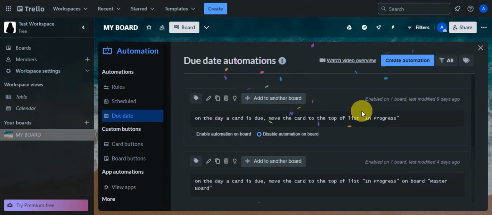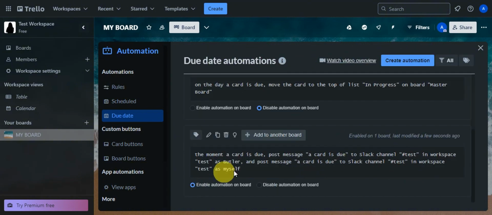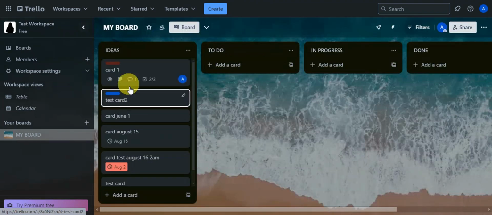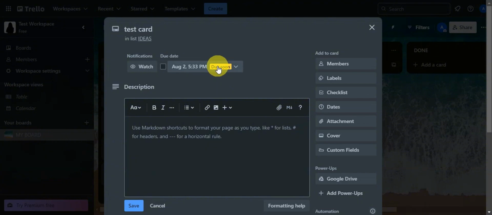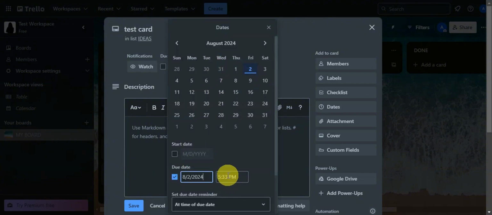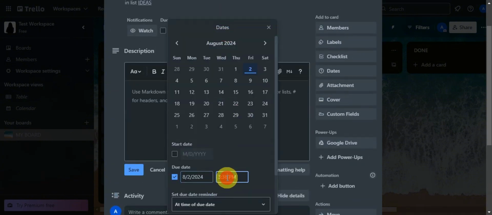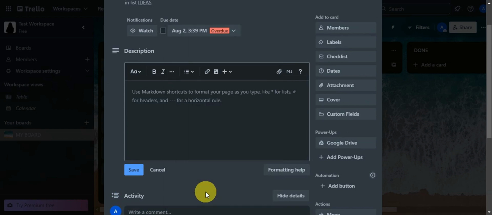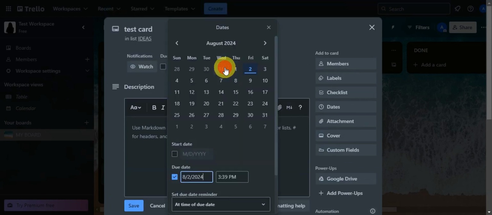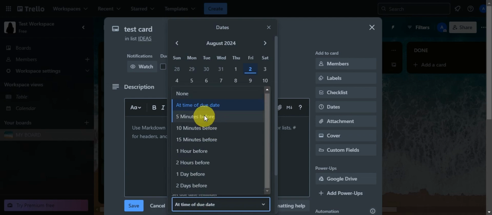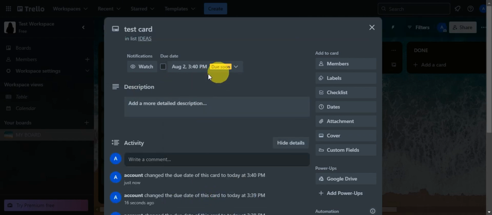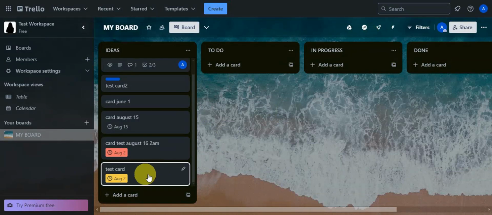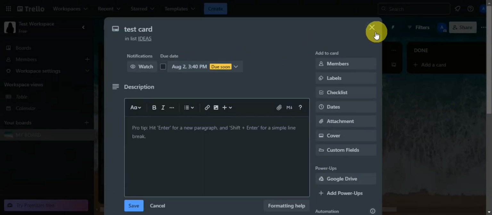As you can see, we have successfully updated that one here on the bottom part. What we're going to do, we're going to update the dates here since these are retroactive cards, and we're going to choose a due date which is a minute from now. And we're going to wait for this one to notify on our Slack. So this is the card and this is its due date. It is due soon. We'll just have to wait for this.